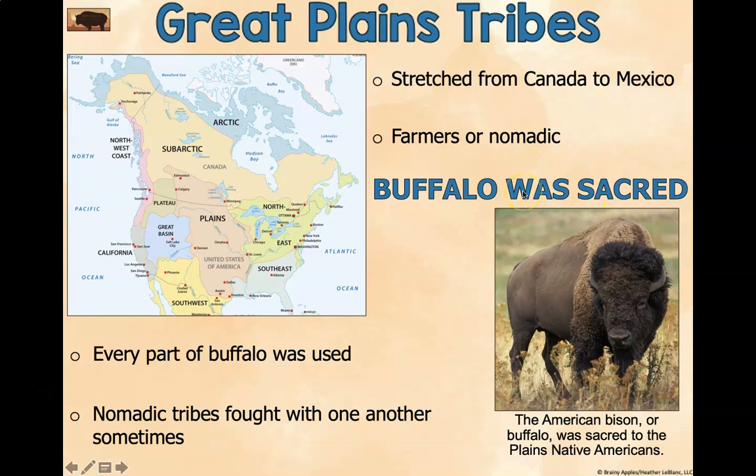Buffalo to these tribes was a sacred animal. All right, if you look here, this is a picture. This is the American bison or buffalo. It was sacred to the Plains Native Americans. Every single part of the buffalo was used. They didn't leave scraps. It also says nomadic tribes fought with one another sometimes.